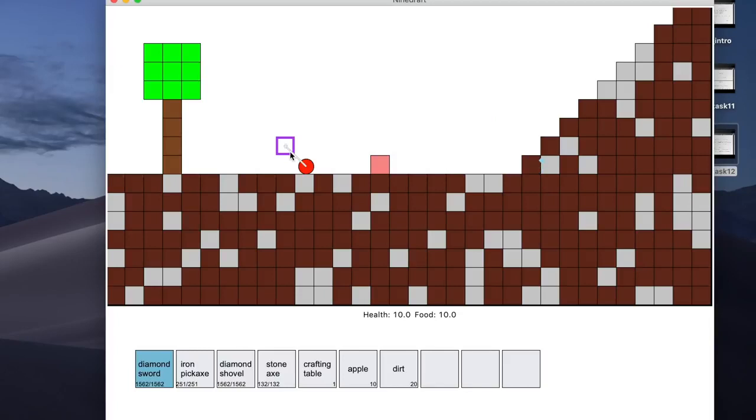When you have implemented this task, you should have a reticle like this, which moves around with the mouse and locks onto blocks that you could mine. When the reticle is too far away from the player, it should disappear, and if the mouse was to leave the window like this, then the cursor should disappear.